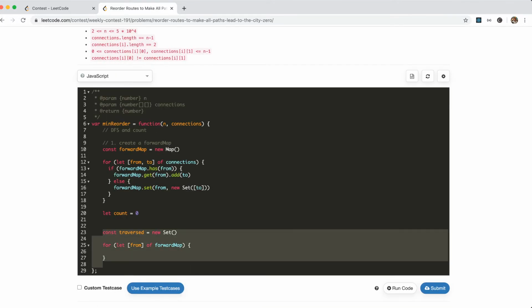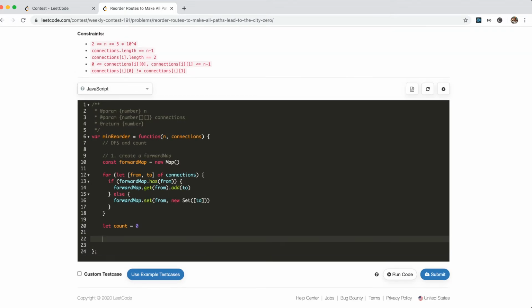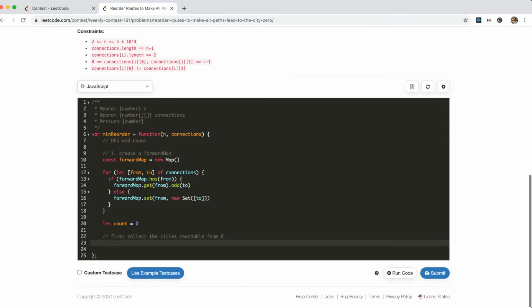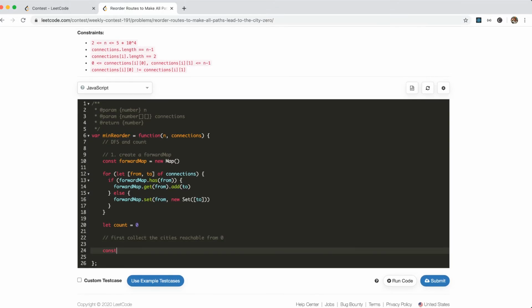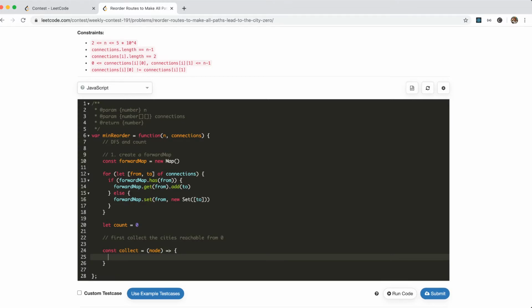Okay, I'll first collect the cities reachable from 0. So I'll create a collect method, which takes the node to start from, 0.